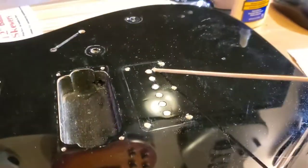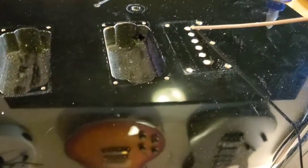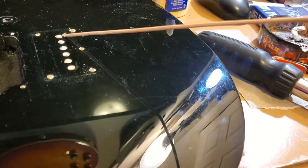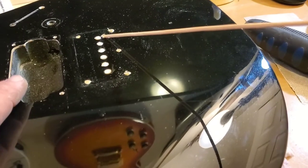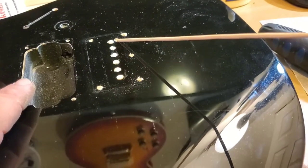I used my smaller skewers to fill in the screw holes for the bridge, and also had the ground wire hole coming up at an angle from here, so I just went ahead and stuck a skewer in there and tapped it on in. Now if I can ever find that X-Acto knife, there it is. I'm going to go ahead and cut this off, and then once this glue sets up a little bit, I will come back and start measuring out for my bridge posts.